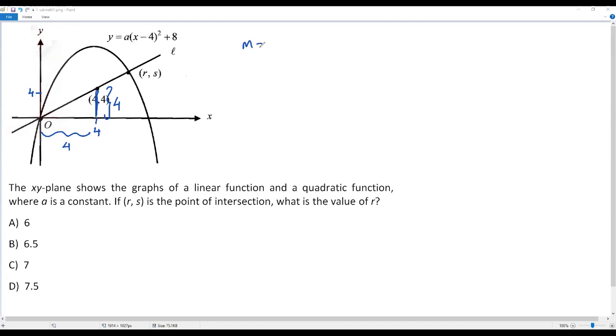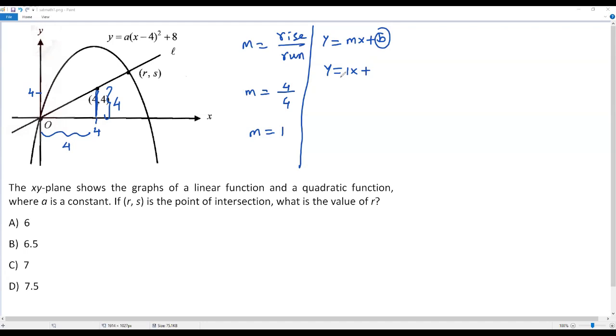Then the slope of the line, m, equals rise over run, and rise is a positive value, that is 4, and run is also 4. Then I'm getting m equals 1. Okay, now I got the slope of the line. Then we can write the equation of the line in slope intercept form, that is y equals mx plus b, and we can plug in this 1 for m. Then I'm getting 1 times x plus b. So this b is the y coordinate of the y-intercept. We know that the line intersects the y-axis at the origin (0, 0). So this is the y-intercept, and the y coordinate is 0. So we can plug in 0 for b. Then I'm getting y equals x. Okay, now I got the equation of the line, that is y equals x.